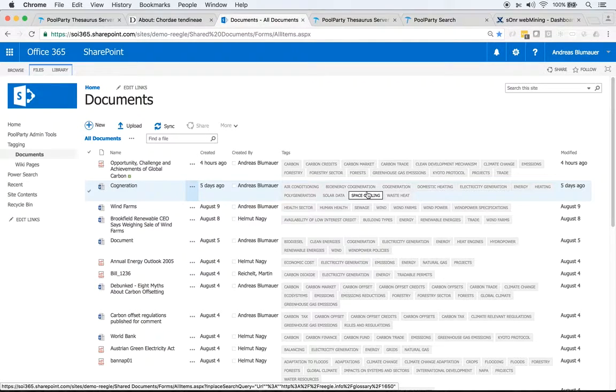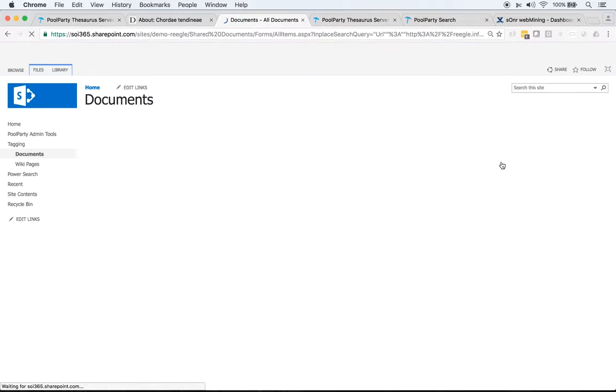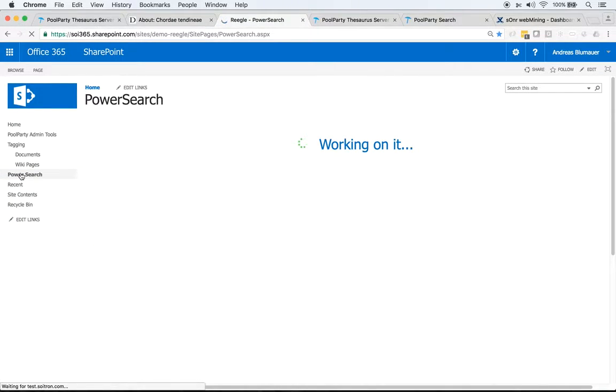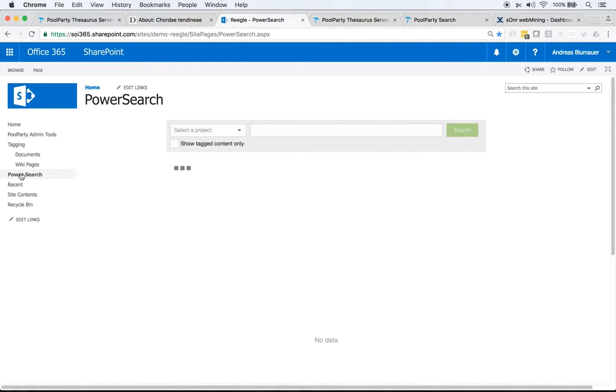As a quick win, now I could click on one of those things like climate change and get just a short list of all the documents which have some relations to this certain thing. So that's a quick win. And on top of that, you can use this facility for a much better search than the one usually being found in a standard installation of SharePoint.